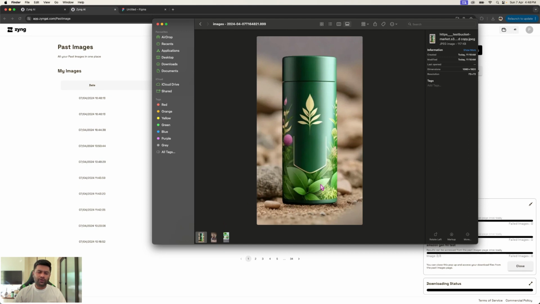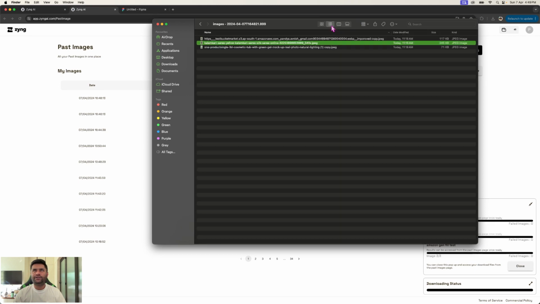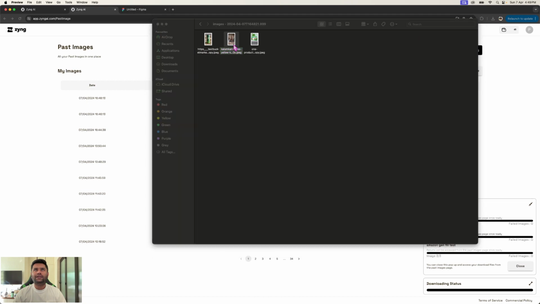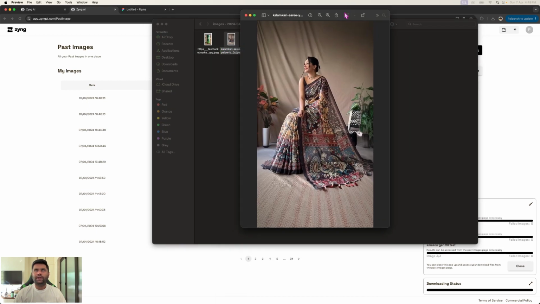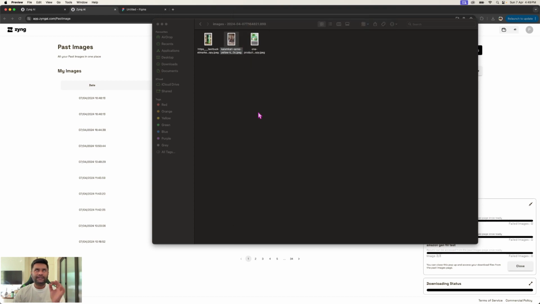Relative to taller size products, we could also be changing the margin space as we look at it. This is for the human model where we still have this sari and the model completely intact, while we can quickly check on the image dimensions for these. As I open it up, you'll be able to see the dimensions 1080 by 1920, and the DPI also being at 72 pixels that we had put in. So this is the second option.